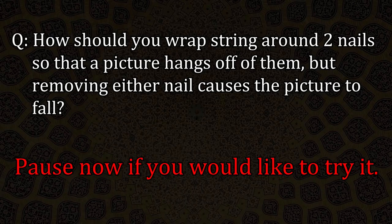I should say this is not a trick question in any way. It is completely possible to do this, and I really want you to actually try it. So find two nails or two thumbtacks that are in a wall, or work it out with pencil and paper if you don't feel like getting up or if that's more your style.